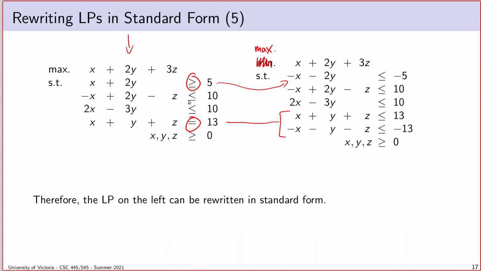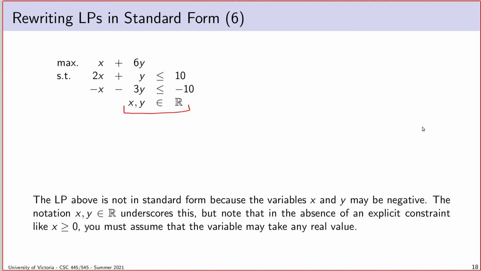Well, in the previous example, I was able to adapt these non-conforming constraints by making new constraints. In this case, I had to add two constraints to accommodate one equality constraint. In this example, I've got a problem with variables. I have variables that have more range than they're supposed to. My solution will be to add more variables. So if I have a variable x that can be any real number, and I want to write it in terms of variables that are positive, what I could do is take two variables and take their difference.